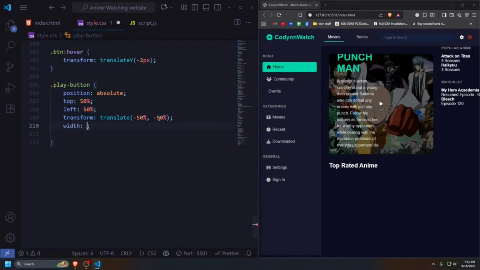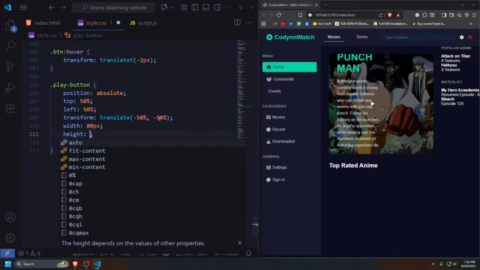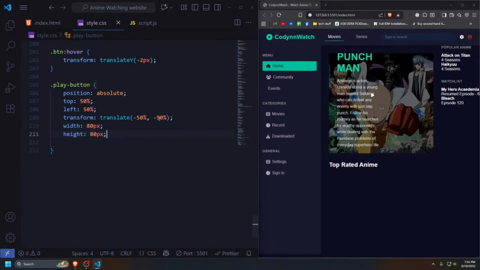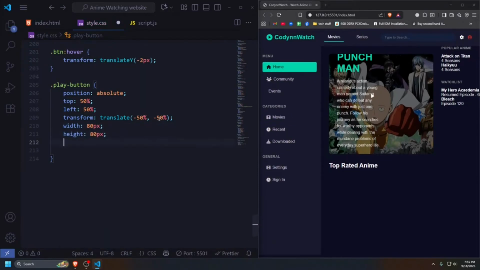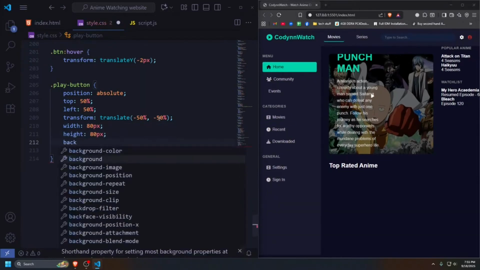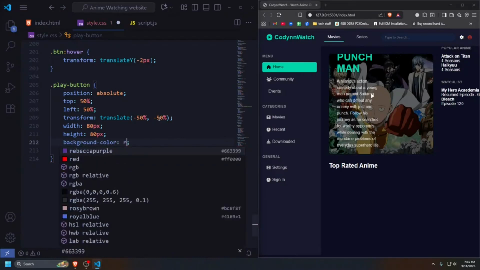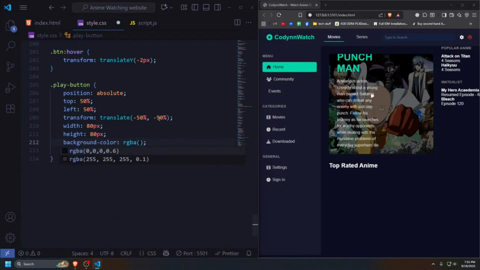So for width, I can just do 80 pixels, and height, also around 80 pixels, and also do background color. I can do RGBA set to 231, 76, 60, and 0.9. There we go. That is our thing.